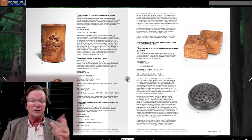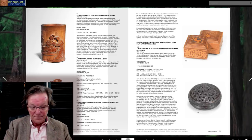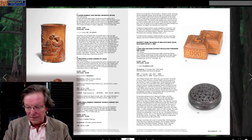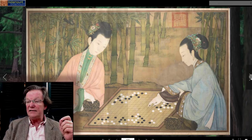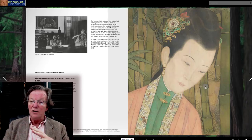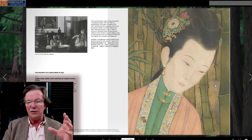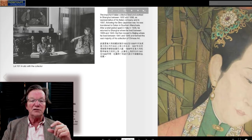Interesting, very, very personal. And then we're going to slip over here to page 108 in your catalog. Let's see here. Oh, the painting, yes. This was that wonderful 18th century painting of the two women playing chess, and it came out of this long-time collection, Yongzheng to Qianlong period. They don't know exactly when it was done, but it was based on an original painting of the 12 Beauties, and was converted, and here's a picture of the previous owner.